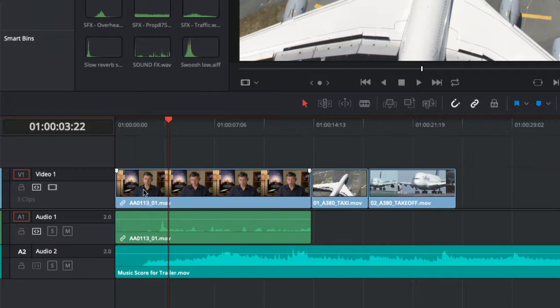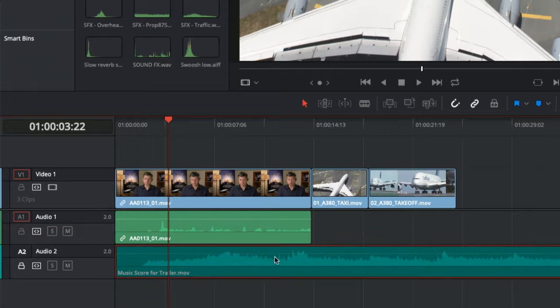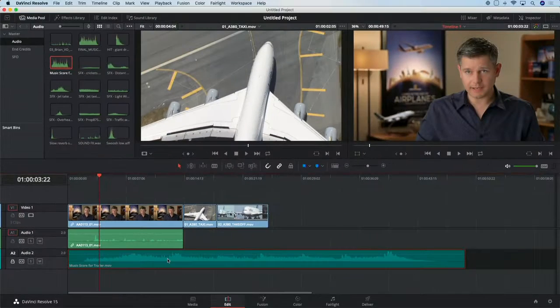Okay, one more thing I want to show you down here, and that's the lock button. The lock button lets me do, as its name implies, lock a track and all of its contents so that it can't be edited, moved, or anything else while I'm working. So these two tools, the lock and the auto select tools, are really important as you start to edit longer, more complex projects, because they're the two tools that are going to help you manage and maintain the sync relationships you have between your clips. All right, let's zoom out a little bit and keep going.